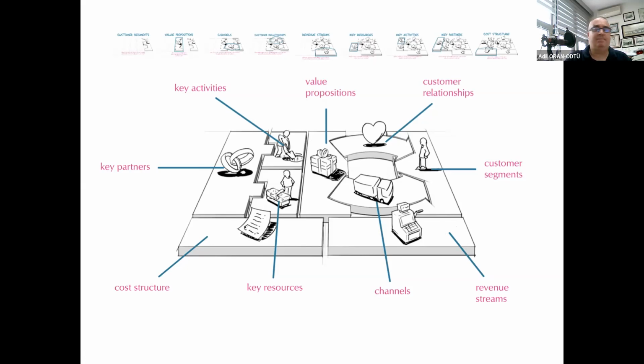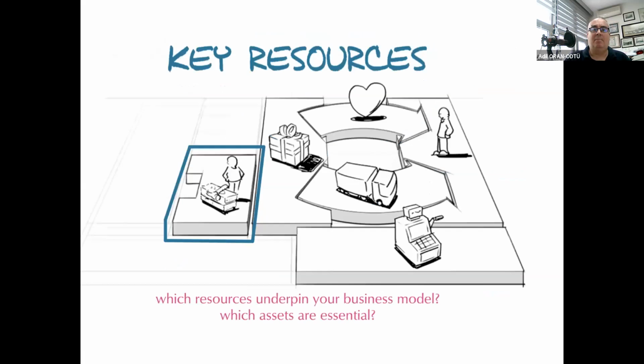So the key resources are the things that a company should have or needs in order to successfully complete this project, this idea, and make it a reality. So what are the things that are crucial? What are the things that give you an advantage over the competition? What are the things that you cannot do without? That's kind of what you need to think about. And again, depending on your idea, what's going to be a key resource versus just an ordinary thing that you use in the generation of the service or the asset.